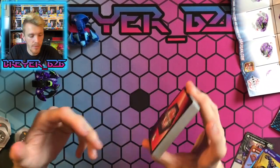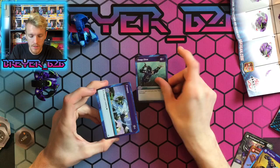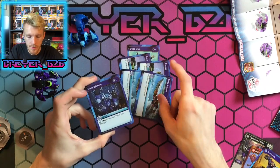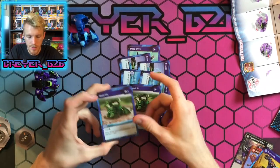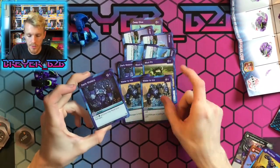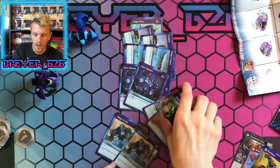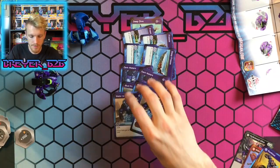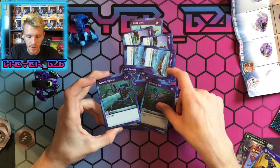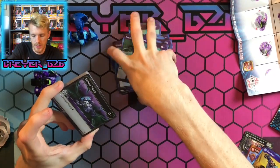Now the deck is a 40-card deck, so you can pull it out, shuffle it, and you're ready to go. The cards we get are Deep Dive, two Freezes, two Deep Freezes, a Dark Waters, two Mud Pits, a Water to Ice, and another Dark Water — so two of those. Dark Waters and Deep Dive are really good cards to get. Blinding Ink — another good card, and you get two of those. Then we've got an Aqua Splash.